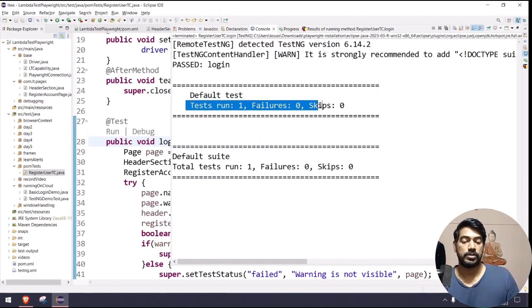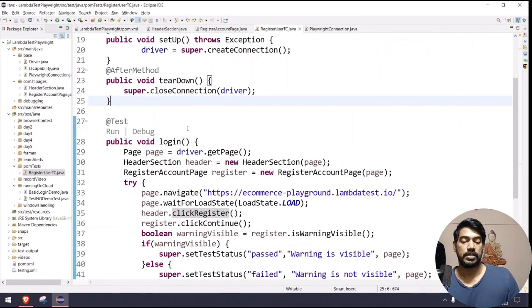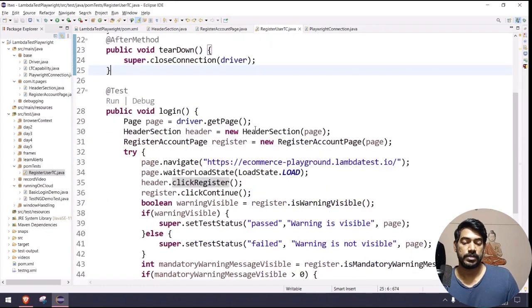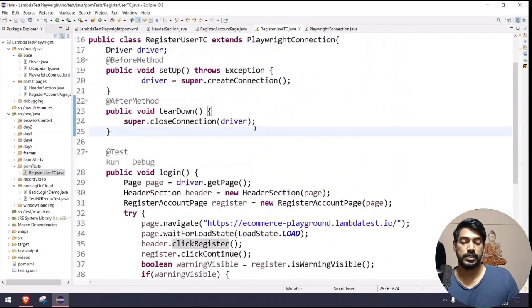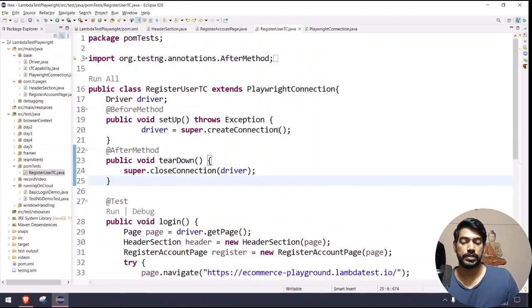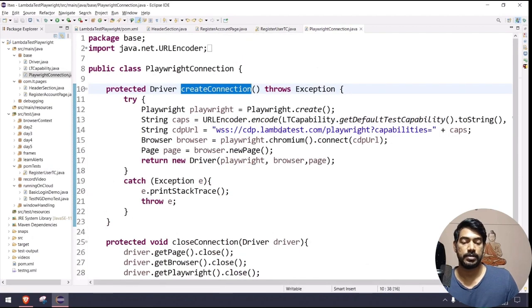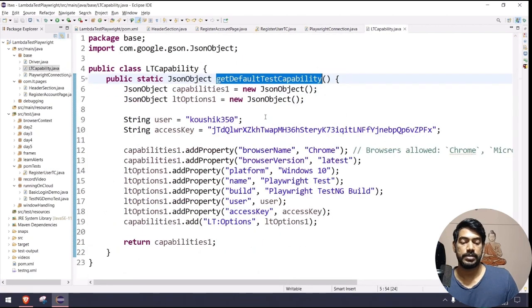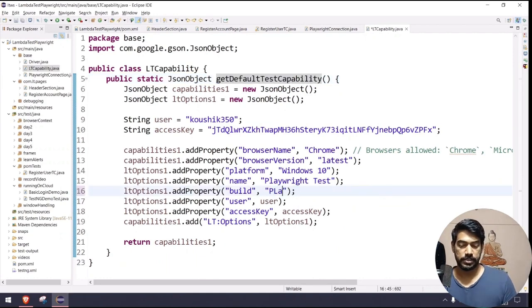Now here you can see we don't have any error, that means our script is running fine. Okay, now a few things I'm going to change. If I go to this create connection, and go to the capabilities, I don't want this anymore, so we'll just say Playwright POM demo.